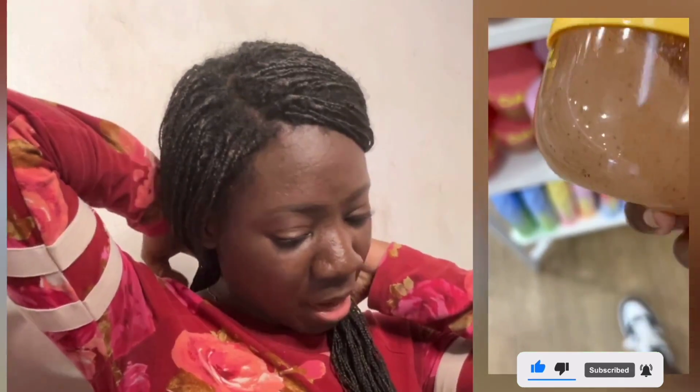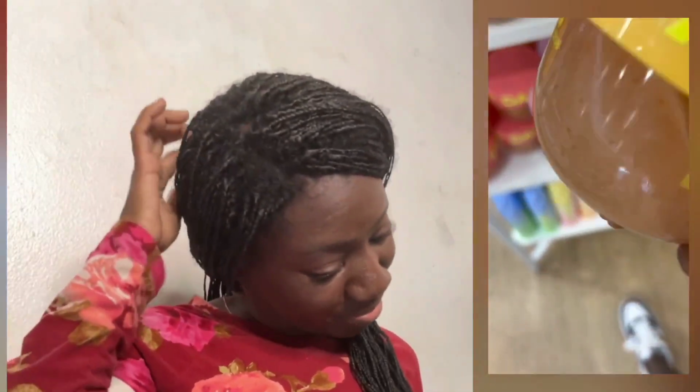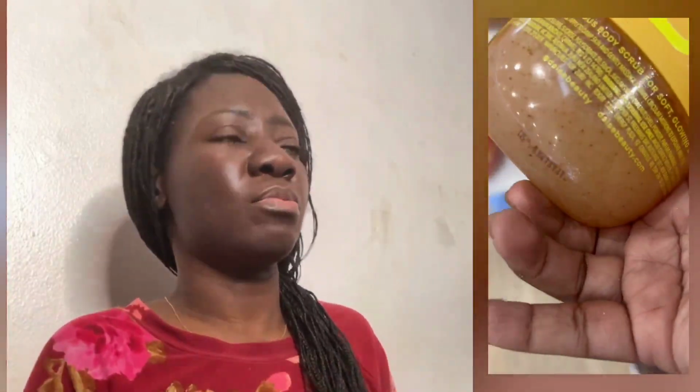You know what I wish? In case y'all are listening, Daise, I feel like I'm going to have to notify y'all of this some kind of way. I like this. I know you're putting vanilla and then lavender. Hopefully y'all have a lavender that's a good smelling one, and not one where your nostril hairs are just gone. Anywho, it softens skin, boosts circulation, exfoliates, smooths that out. That's the standard of what most body scrubs do. However, all body scrubs are not created equal, because some of them crumble apart.